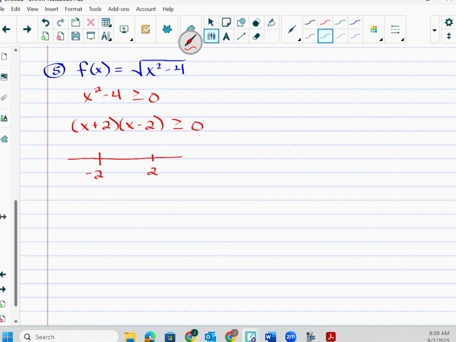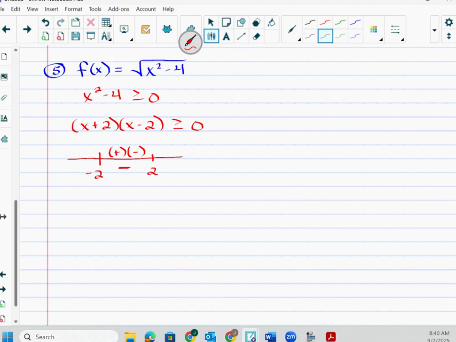I need to pick a number to plug in that's easy to plug in. I'm going to use 0 because that's very easy to plug in. 0 lives in this part of the number line, so this is the region I'm testing first, okay? So to plug it in here, what is 0 plus 2? 2, okay, a positive number. What about 0 minus 2? Negative number, right? What we care about is the product of those two factors. So if I multiply those together, do I get a positive or a negative? Negative. That means that region of the number line is negative.